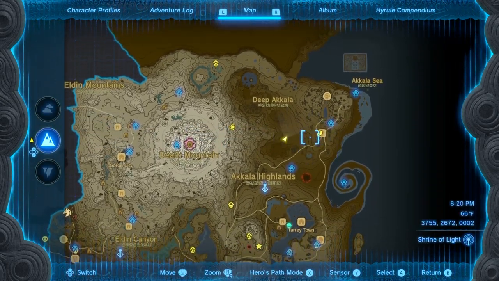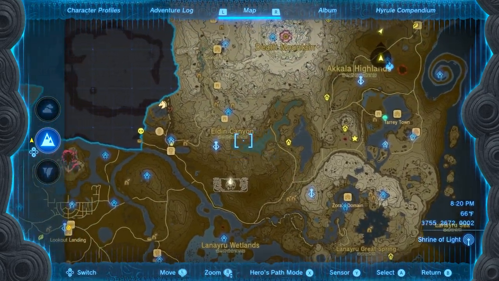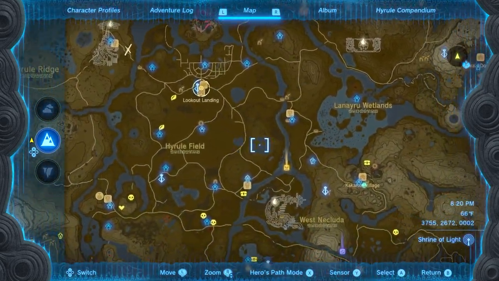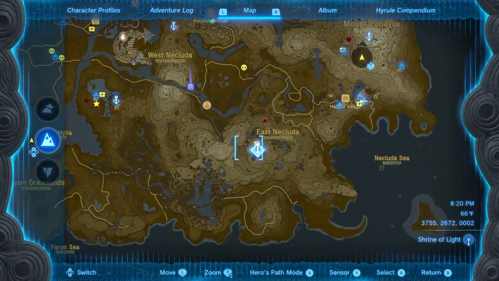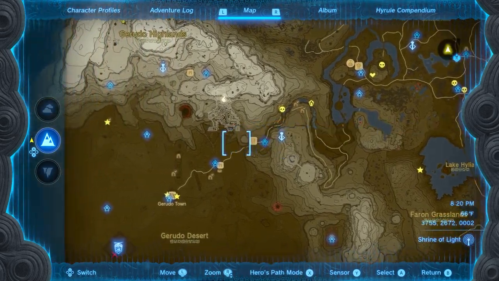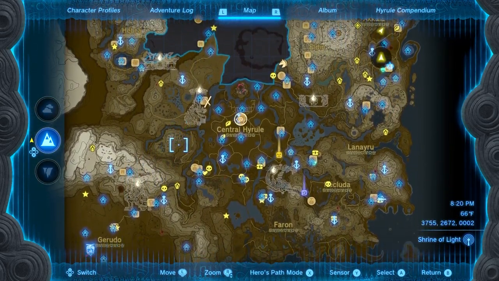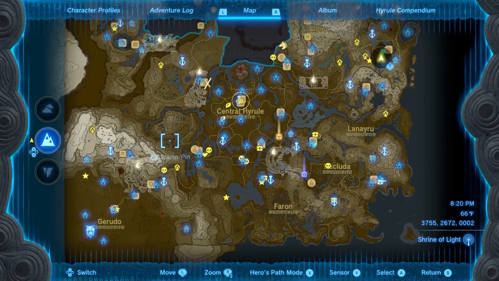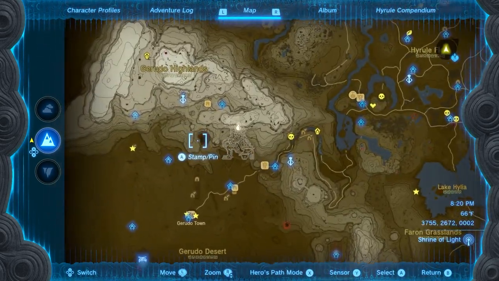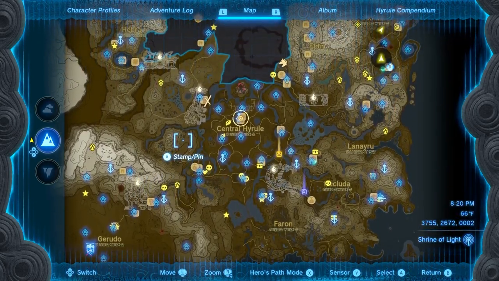So we had a dragon here, we had a dragon here. Where is the last? The last dragon should be, because we have an ice dragon, a fire dragon, which should be lightning. Who is the last dragon down in Gerudo? Because that's like the lightning area. You have a chasm there that it could emerge from.